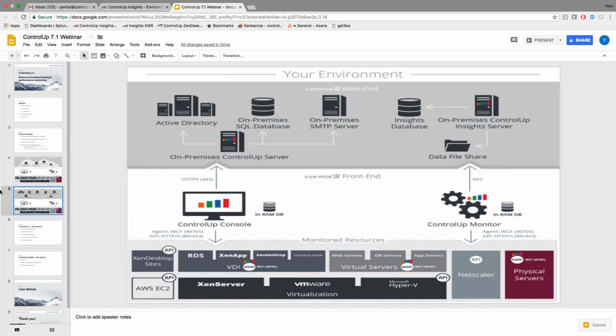In this case, we enable the customer to deploy the ControlUp backend or control plane locally. This mainly involves a Windows server, which will run the configuration database, the license services, etc., a SQL database for various orchestration-related services, and another server to host the ControlUp Insights solution, which includes both the database layer and the web server. So again, if you have any more in-depth questions about the architecture, security, or whatnot, just use the questions panel, or you can contact us offline, and we'll get you all the answers you need.